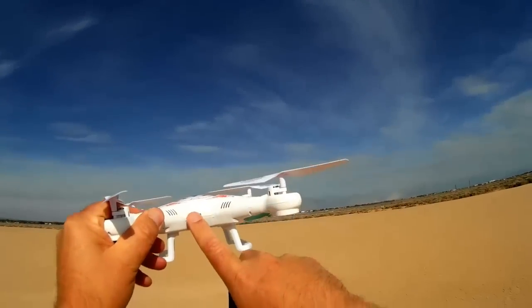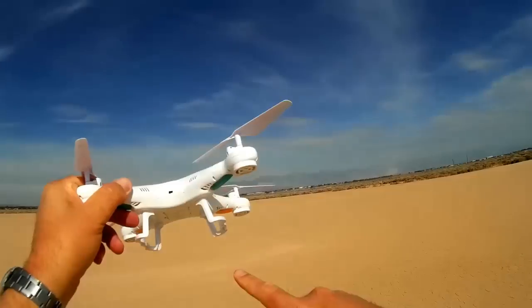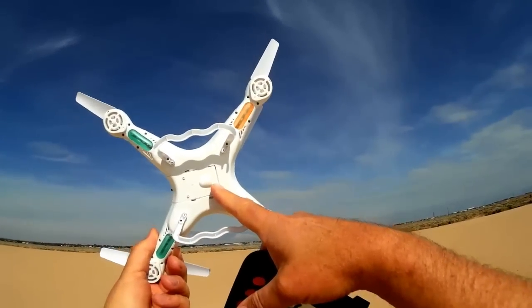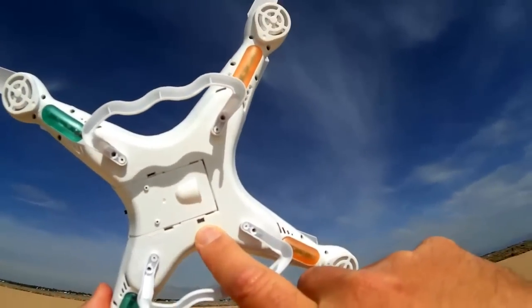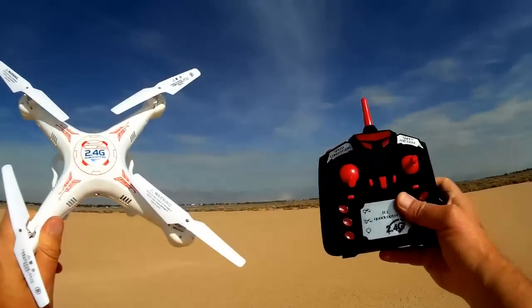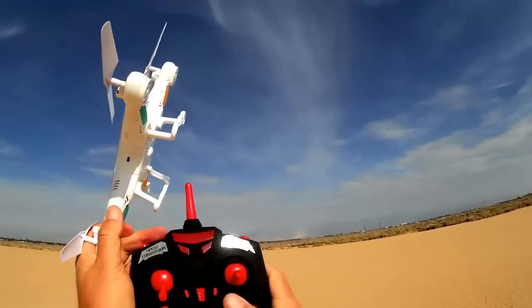It even has an on-off switch that operates. None of the other clones that I've reviewed has this on-off switch. This one does. Unfortunately, it does not come with a camera, and even the camera plug is empty. The slot where you plug in the camera, there's nothing in there. So this version does not come with a camera. But it does come with this transmitter.